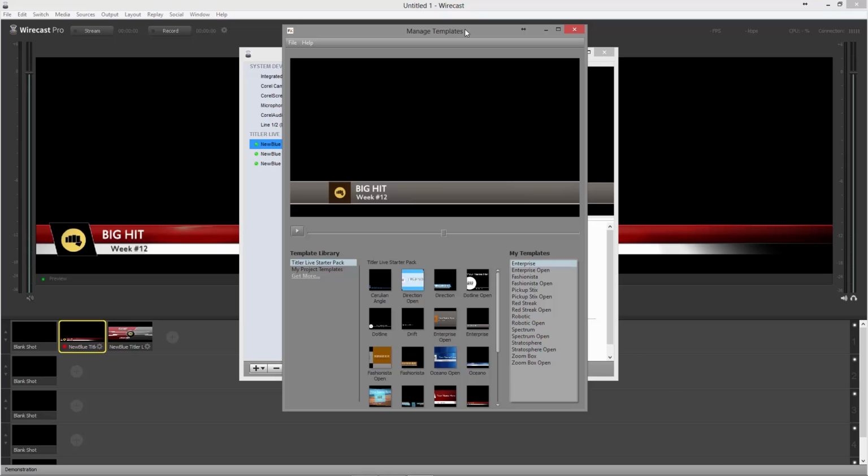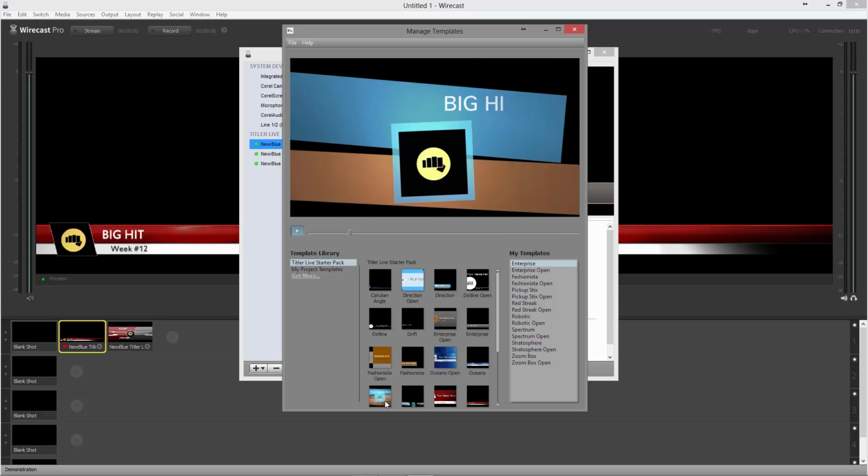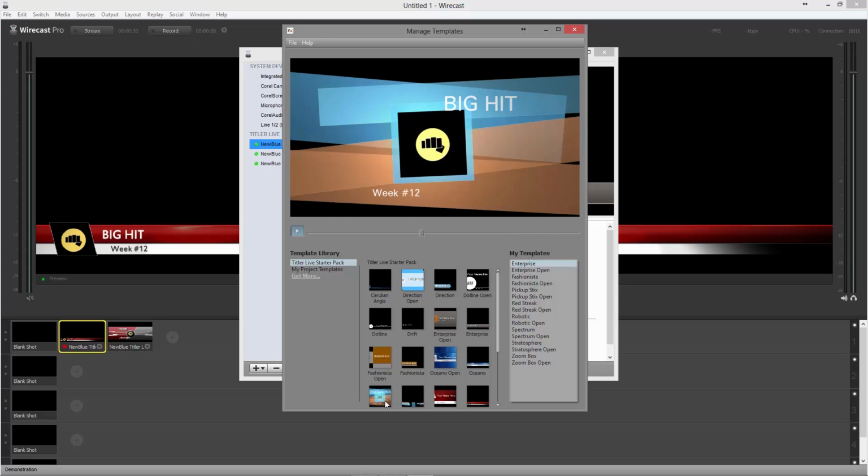On the left-hand side is the template library here. Simply mouse over a thumbnail and watch them play in the preview. So we've got this one dot line animating. It's actually animating with my own image and my own text that I last used, which is really handy. We'll mouse over another one here. See the kinds of styles that can be used within this.